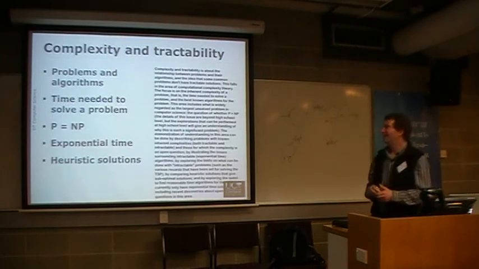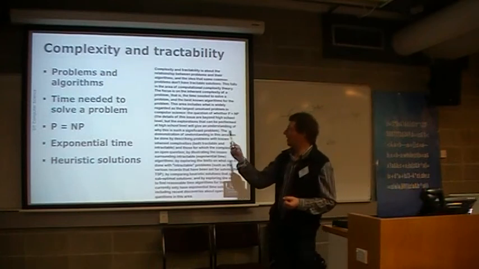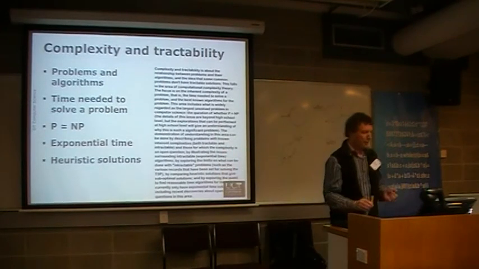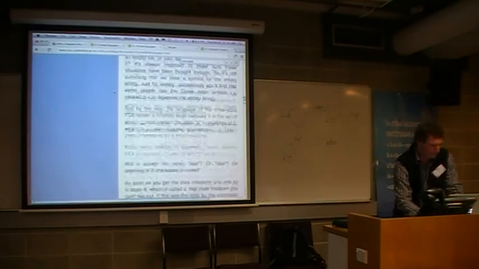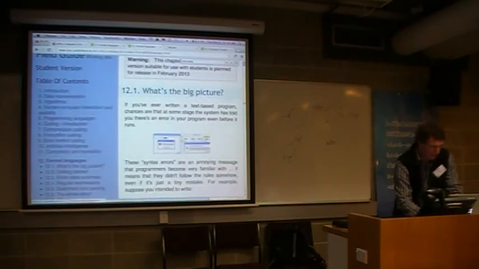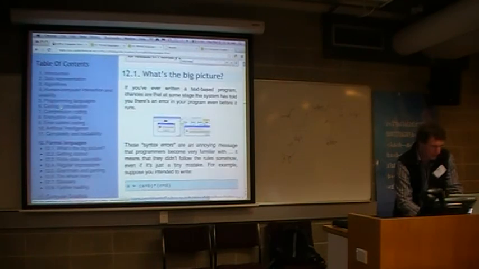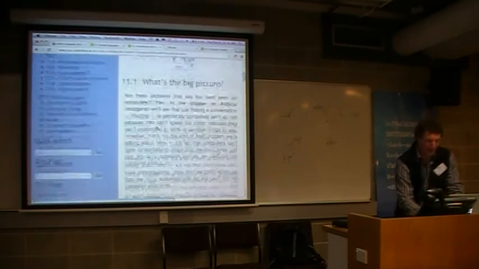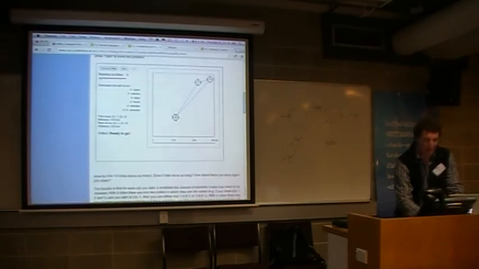Complexity and tractability. This is basically about some problems take an enormous amount of time to solve. And I think for this I will just refer to the textbook because, oh, but it gives the feedback already. That's cool. Let's see. Number 11. Thank you. So the way that we've introduced this, and zoom out, page 2. Yeah, there we go. Thank you.